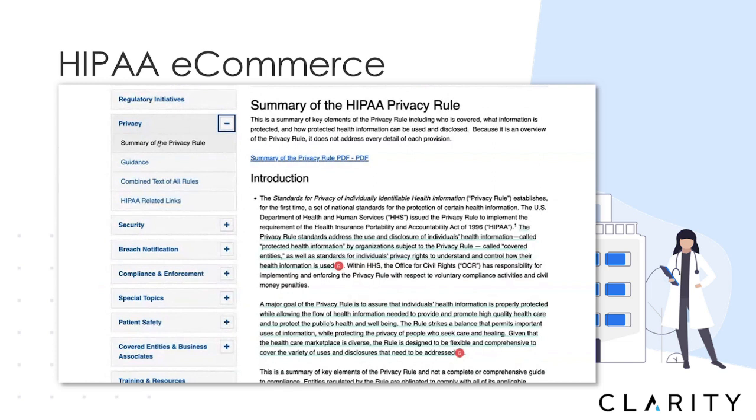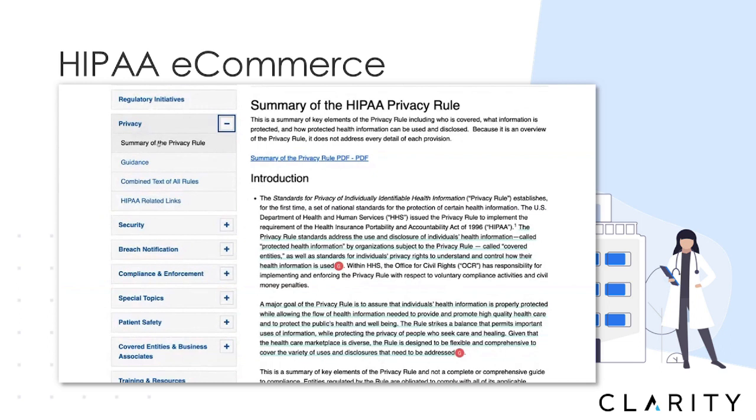Now, of course, one of the main areas of HIPAA is the privacy rule. That's really the genesis of HIPAA. And probably the biggest thing we want to point out is what the original intention and some of the major goals behind the privacy rule were and are. And so you can see that right out of the gate in the introduction section here.